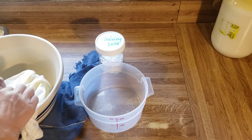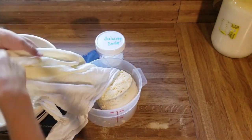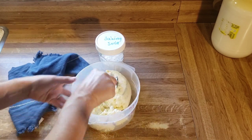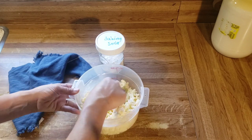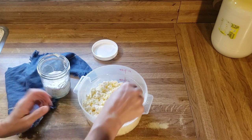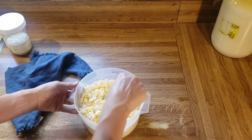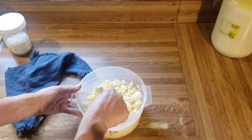These curds have been hanging and draining overnight. We're going to add them to a bowl and break them up a bit before adding baking soda. I've hung them both overnight and for just five, six, or seven hours during the day and haven't really seen a difference, so it just depends on when I get started. I add about a teaspoon of baking soda and mix that in, then let this set with the baking soda for about four to five hours on the counter — don't put it in the fridge.